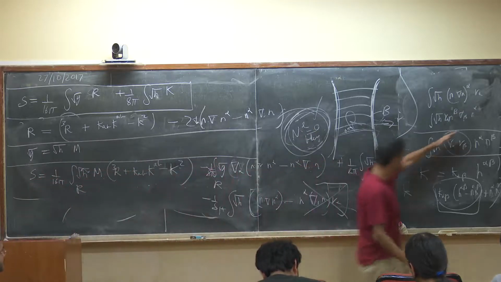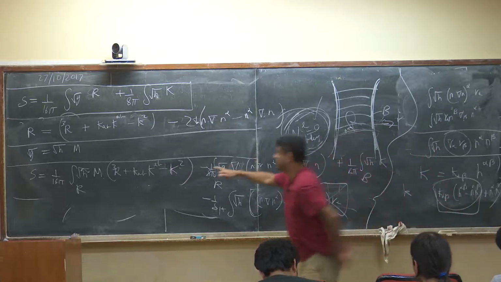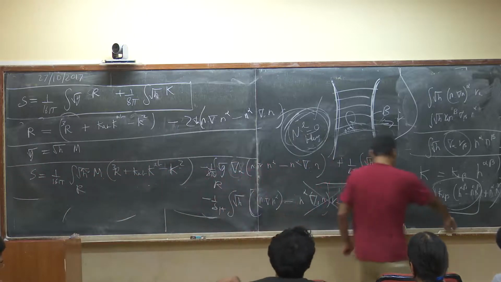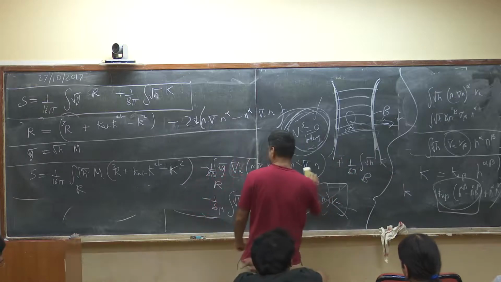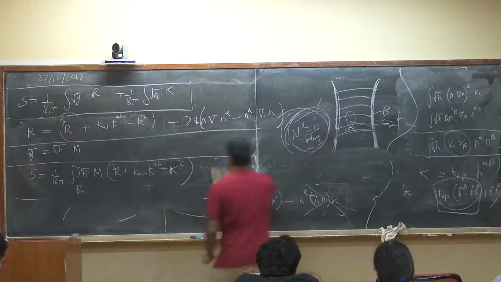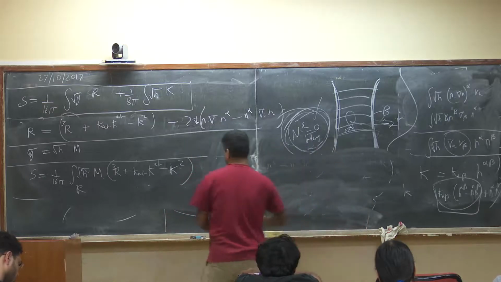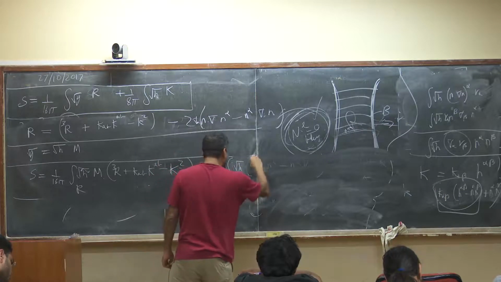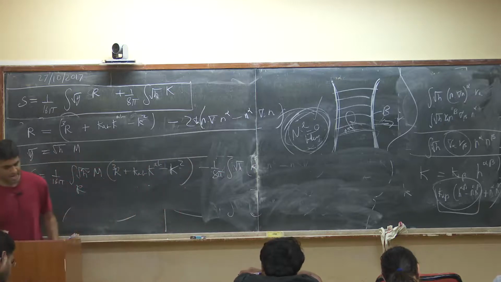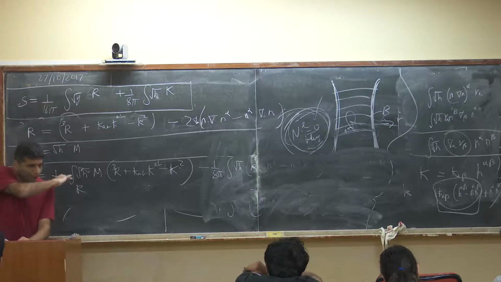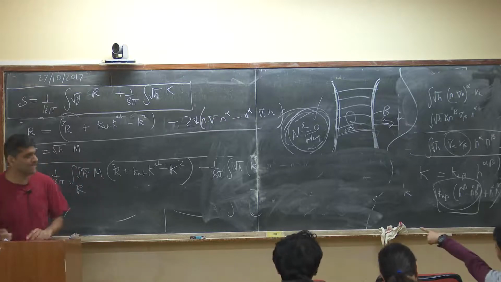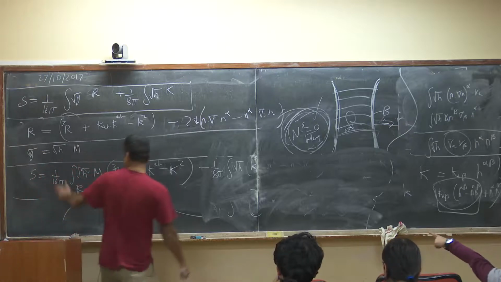So great. So now what we have is a rewriting of this action, where I just rub both these terms out and replace them by minus 1 by 8 pi integral square root h times K, where K is the extrinsic curvature of the boundary of the constant time slice, regarded as the boundary of a constant time slice. It's also a three-dimensional integral because we've got the whole action.